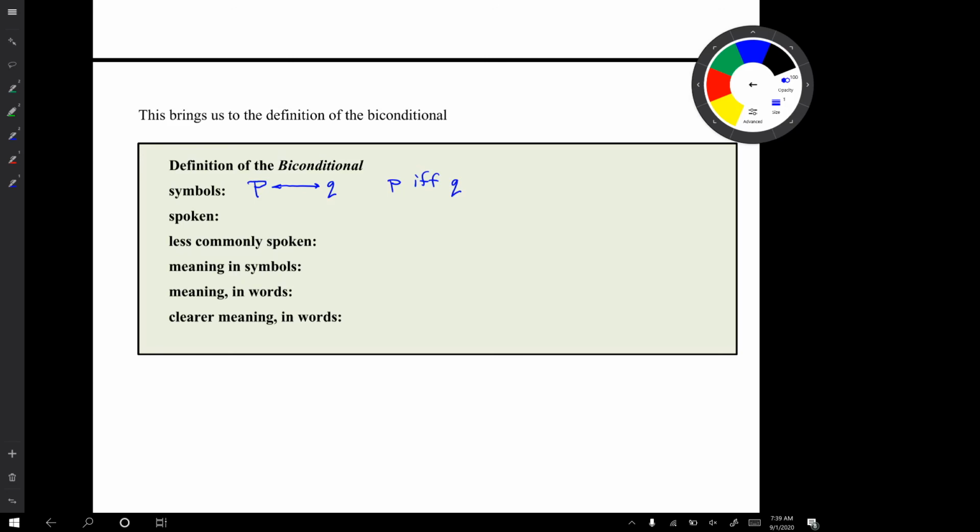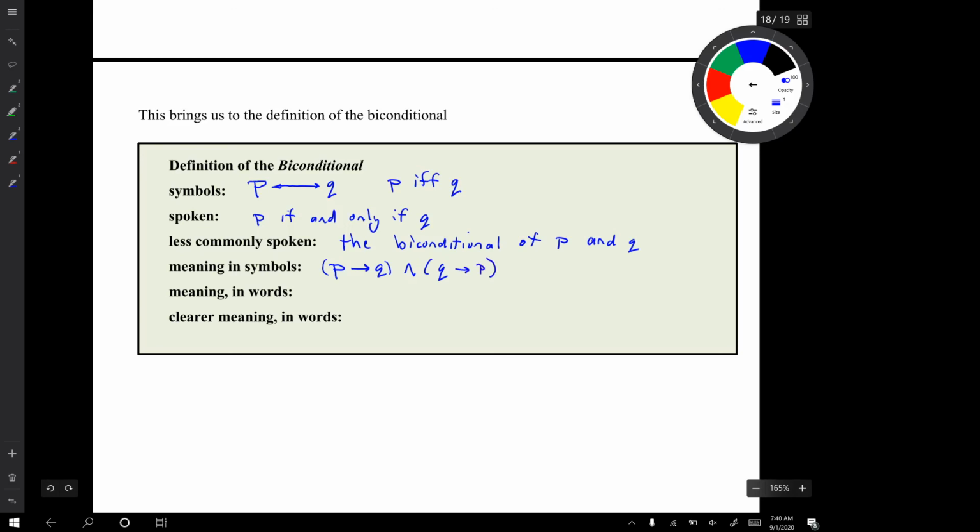And this is spoken P if and only if Q. It's also spoken less commonly, the biconditional of P and Q. And what it means is, it means if P then Q, and if Q then P. But a clearer meaning in words would be just simply to say that P, Q have the same truth value.